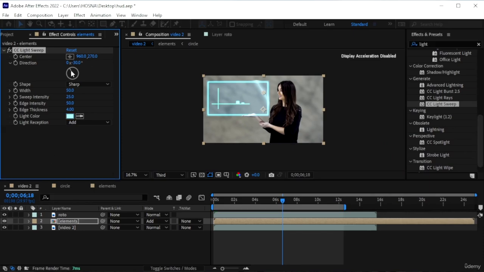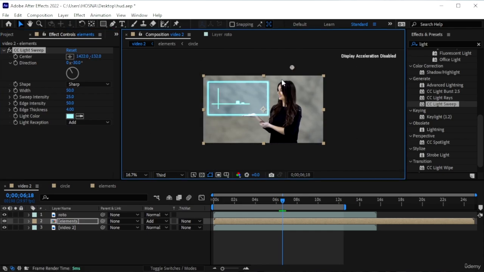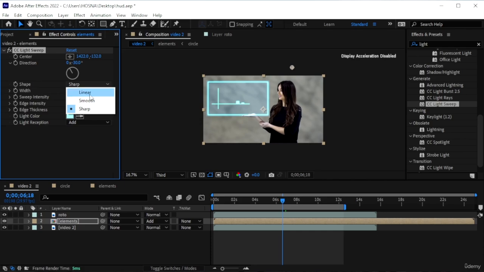Hit OK. You can choose the angle, make the center come in from whichever angle, whichever side you want it to come from. I'm going to go from up here. And you can make it smooth. Okay, you can feather the edges.